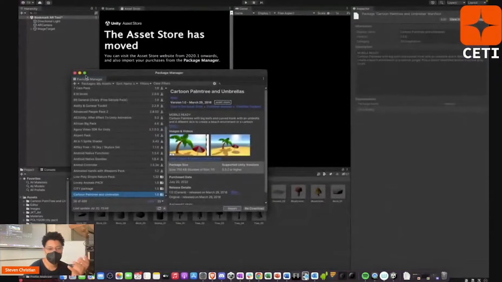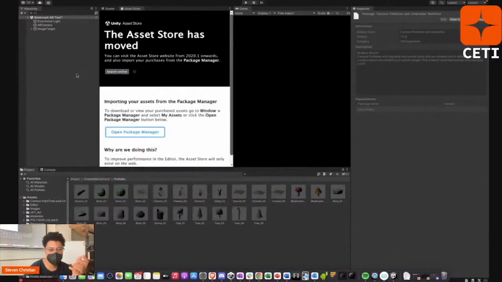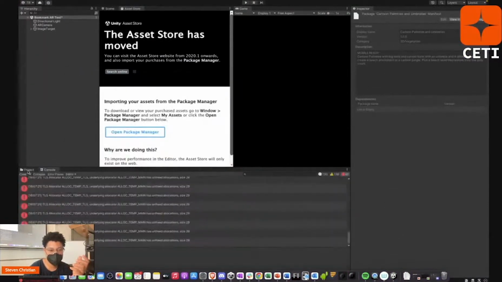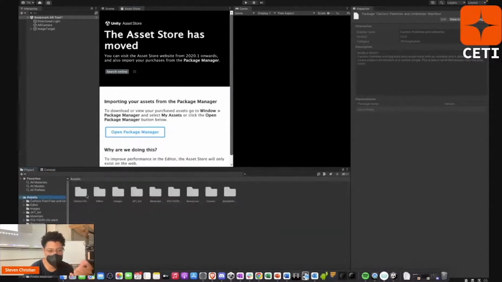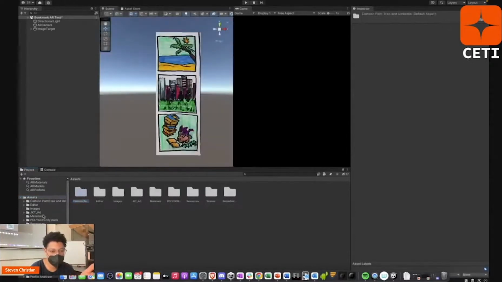And so now you'll see that I have a whole bunch of different assets now. I have like some cartoon palm trees. I have this JK art, which is for some animals. And then I also have a city pack and a nature pack. I guess the last one that I could do or try to look for is like some books.